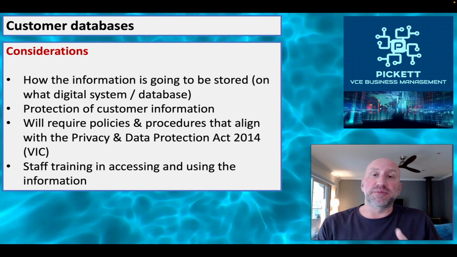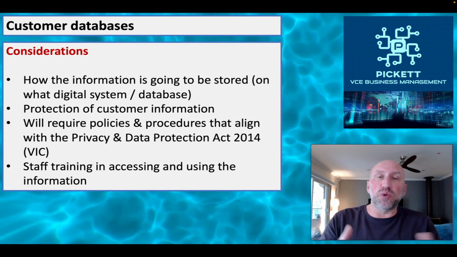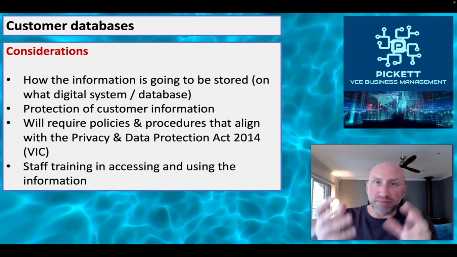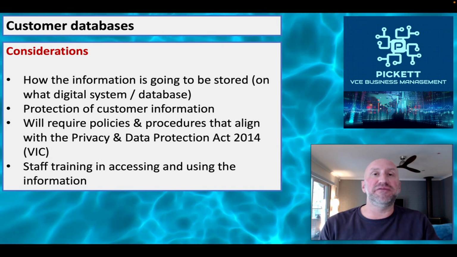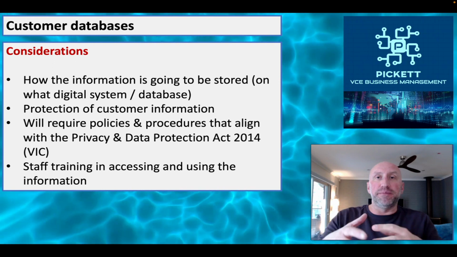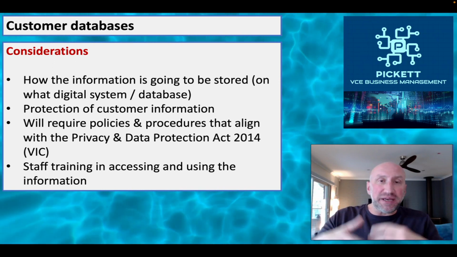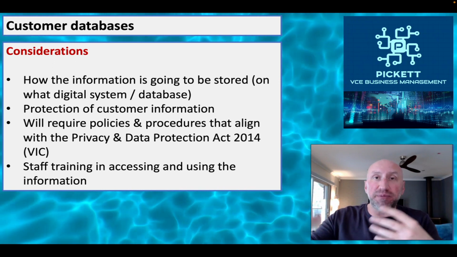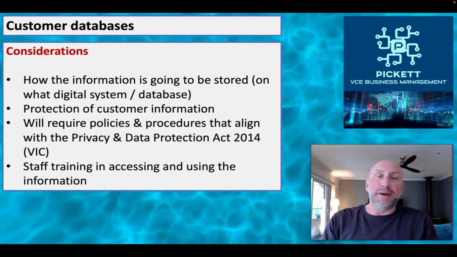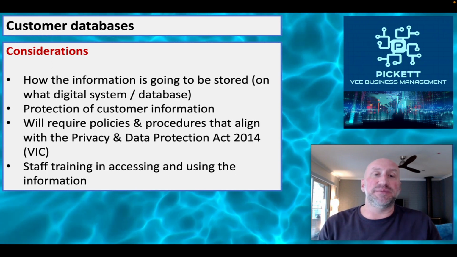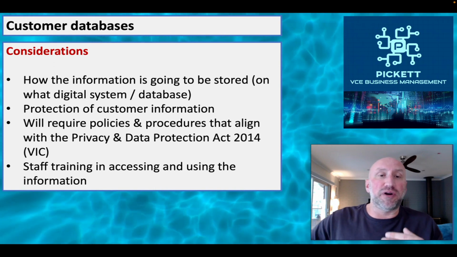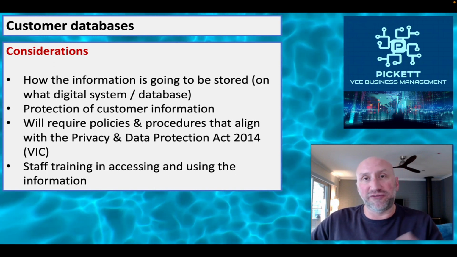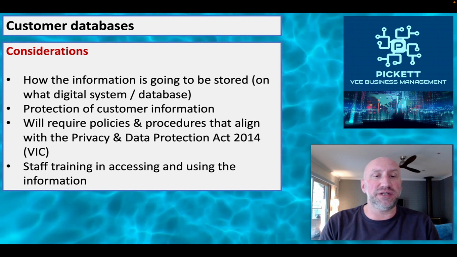How the information is going to be stored. So on what digital system, what database are you going to use? Because there are going to be different options. How are you going to protect that customer information from getting out, being hacked, being exploited maybe by other businesses? Basically, this means you're going to need policies and procedures that make sure you're compliant with the Privacy and Data Protection Act 2014, Victorian legislation.